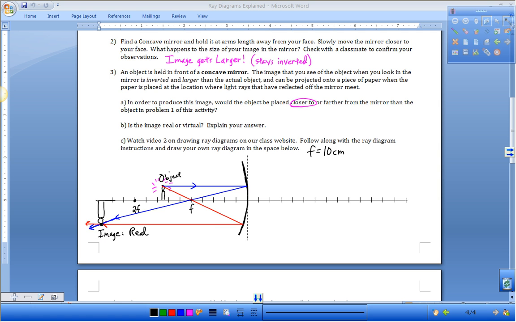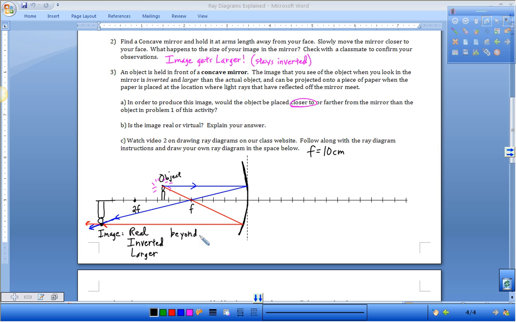So that image is real. Second thing, it is inverted because it's upside down. I always start from the principal axis and extend down until the light rays meet. Is it larger or smaller than the object? Pretty clearly, it is larger than the object. And finally, where is it located? It looks like beyond 2F.